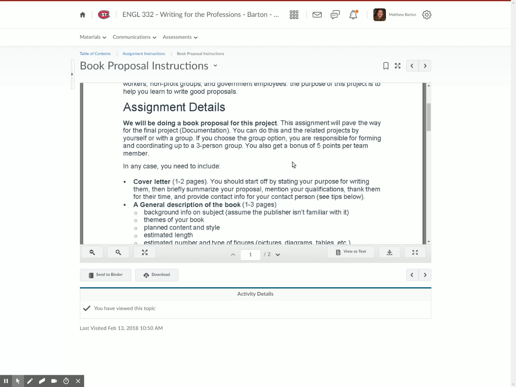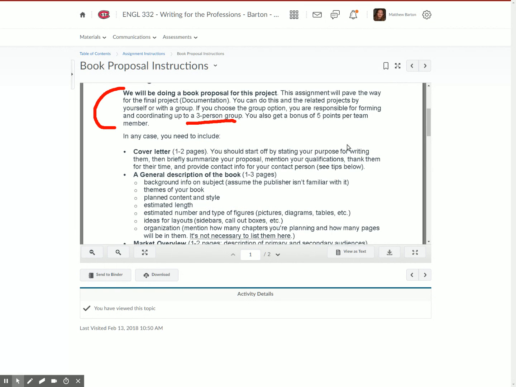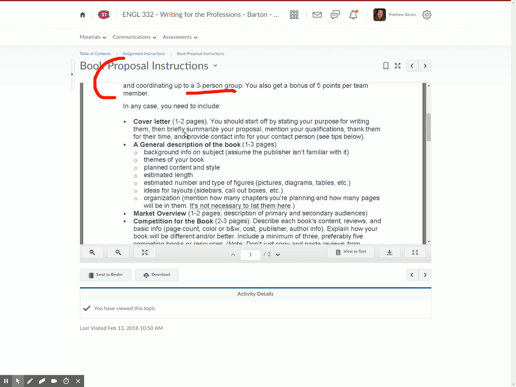But it's relatively straightforward. So one of the things I don't know if I've mentioned this already, but you can do all of these projects either by yourself or with a group. You could pair up with one person, or you could have two people, or up to three people basically. And then I'll give you some bonus points per team member if you do that, because it usually is a little tougher to work with a group. So I try to give you some bonus points to offset that. But I do encourage it. I think it's a good experience. It makes it in some ways a lot easier.